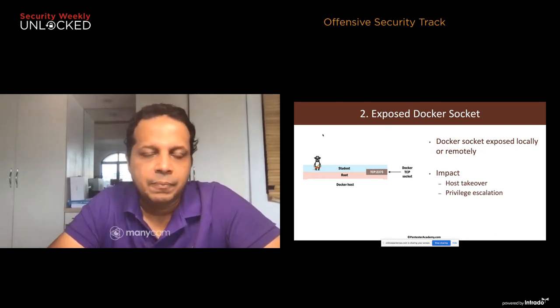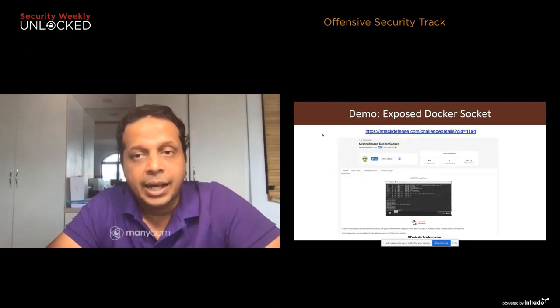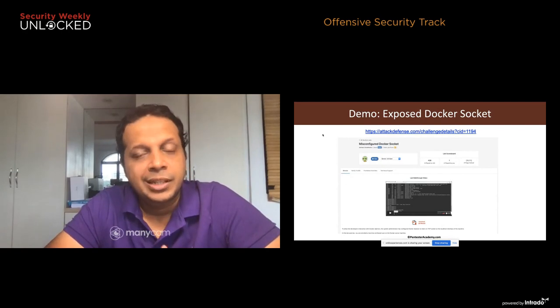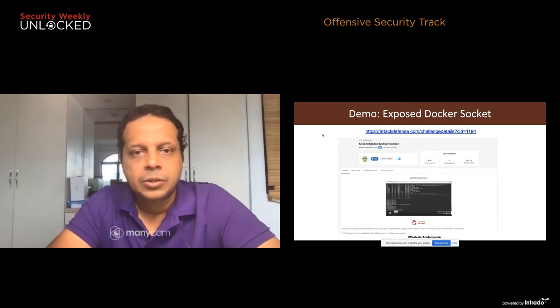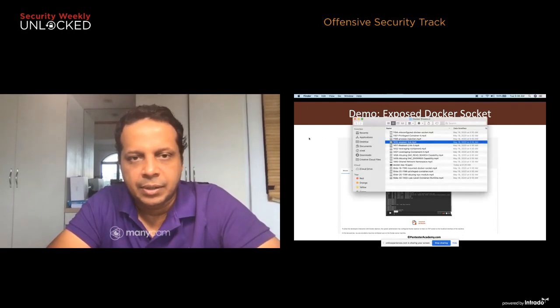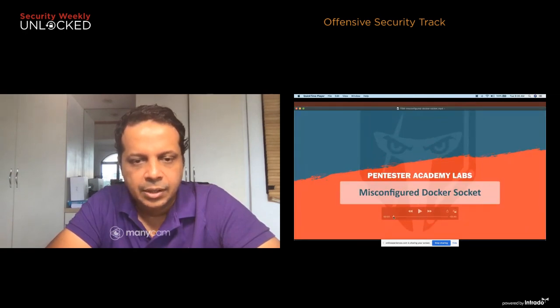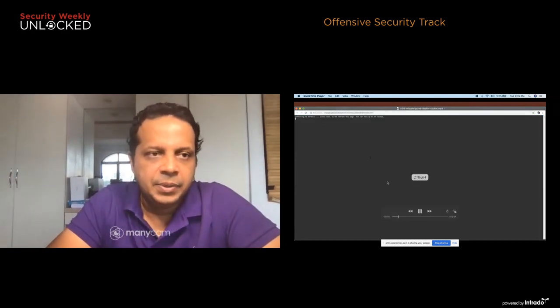So in the next example, I'm actually going to show you how you can easily take over the host by attacking an exposed Docker socket. In this case, we're assuming we're going to be using a low privileged account on the same system, but the exact same attack can also happen over a network if the socket has been exposed. So let's actually go ahead and run that example. So what we see here in this specific demo is that we have an account on the system, which is a low privileged account, student.